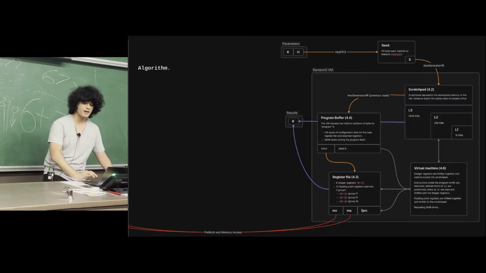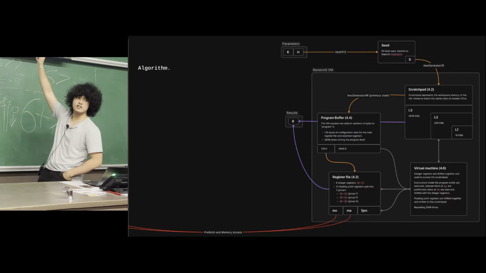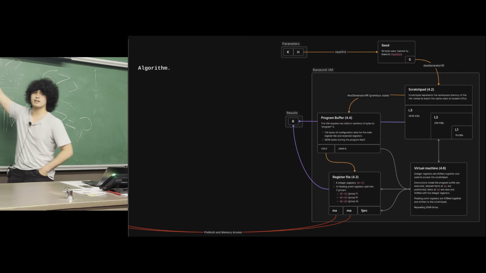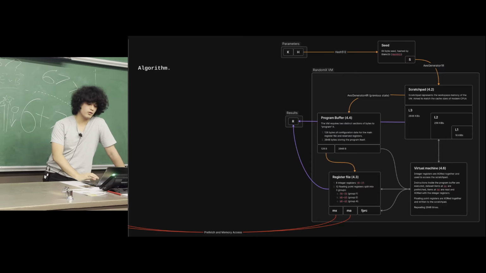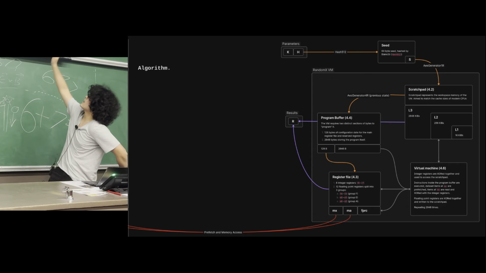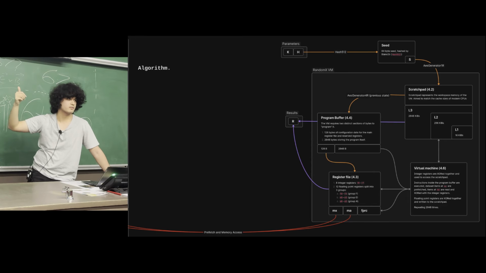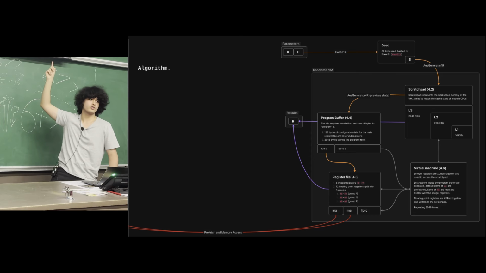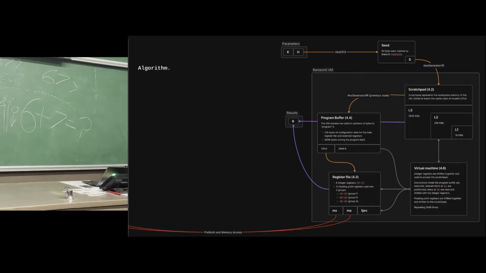So, this is the RandomX virtual machine. It's only concerned with the H, right? These red lines, that's the data set. So it's only concerned with the hash bytes H. So on a high level, there are 4 main sections. That's the scratch pad, that's the working memory that we talked about. The program buffer stores the instructions. The register file is basically just the registers. And that's the abstract virtual machine. It's just the description of how to execute these things.